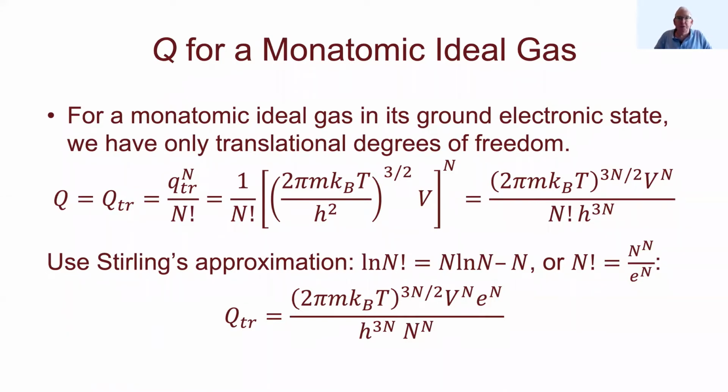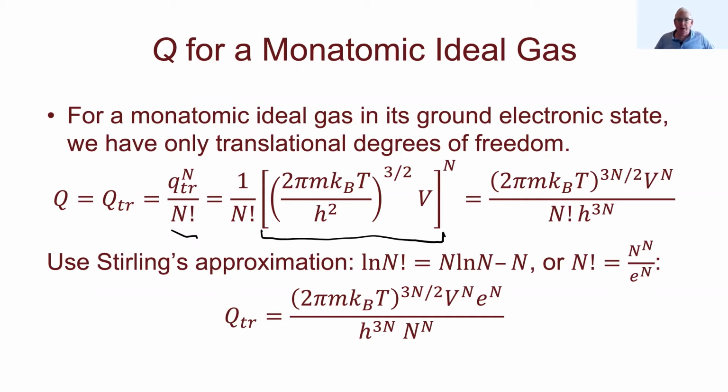So there's only translational motion, right? I just have a single atom. That's a point, so I can't vibrate it. I can't rotate it. All I can do is let it fly around through space, right? So that says the only partition function I need to account for is translation, right? And so I take my expression that we had before, this one. This piece in here, that thing in the square brackets, that's our translational partition function for a molecule, right? Where m in there is the mass of the molecule and so on. V is the volume of the container, right?